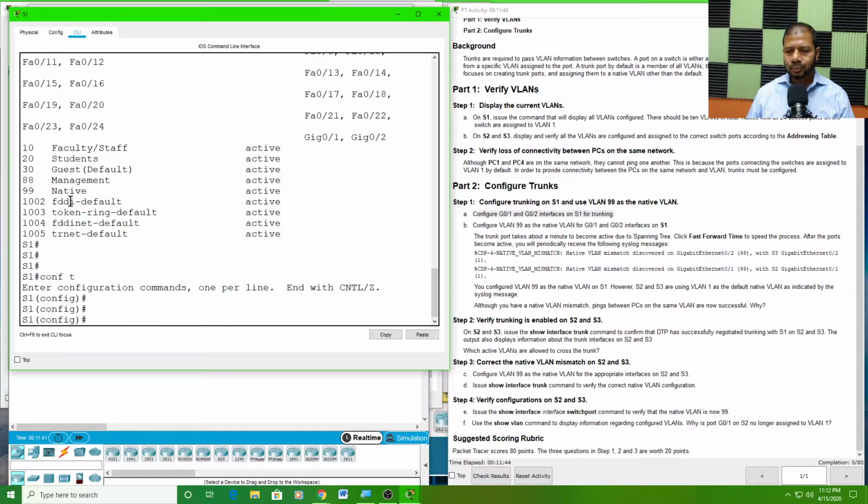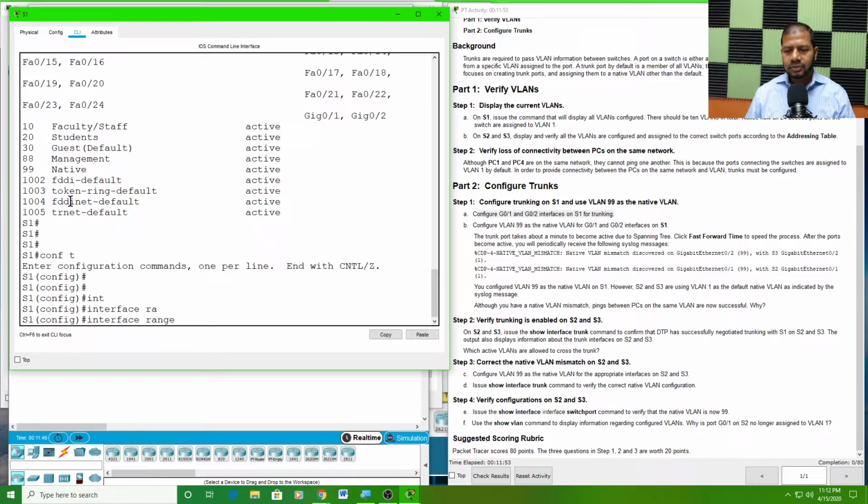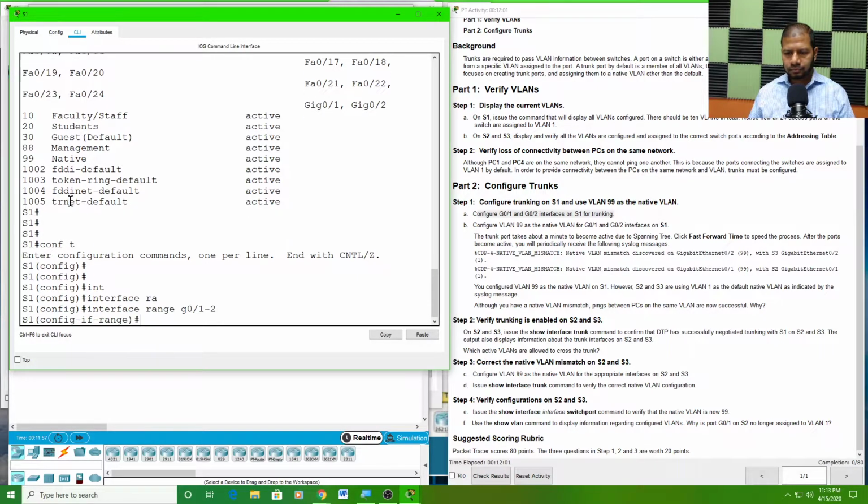So I'm going to select both at the same time by typing interface range, so I can select both of them at the same time, gigabit 0/1-2. There, so I have selected the range of interfaces 1 and 2 both.